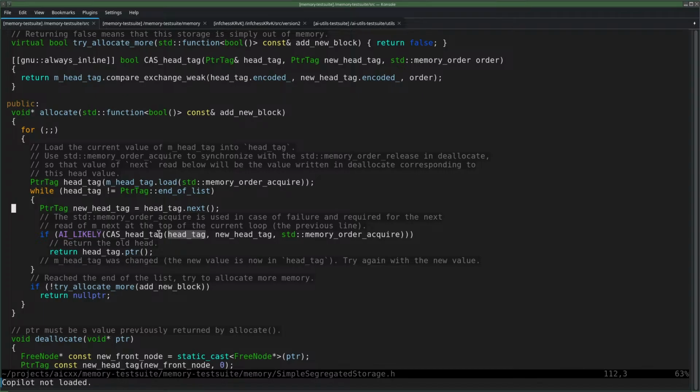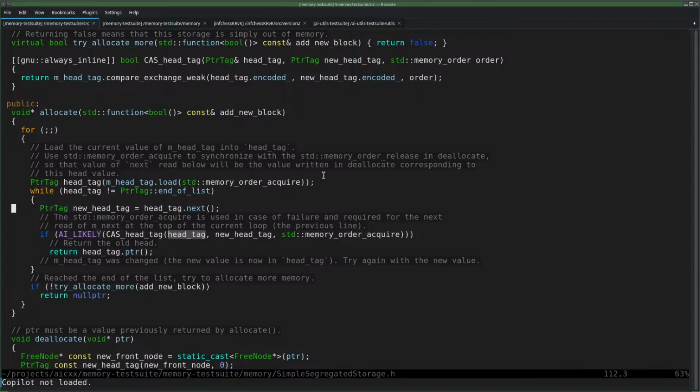So if someone else then succeeds in doing this, then the tag of the head increases with 1 and then won't match this head tag anymore. So you can do it either in allocate or in deallocate. It doesn't really matter much.